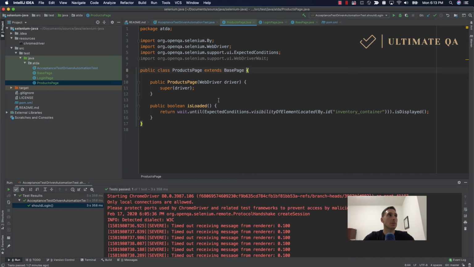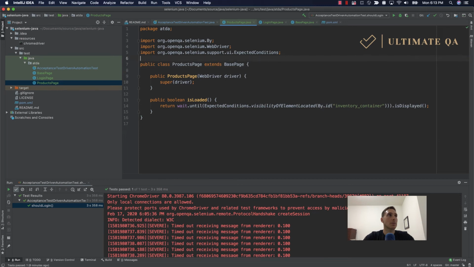Excellent. That is good. And then the isLoaded method. Good. There's no duplication of this locator here. In the future, yes, it's very possible that this locator will get used in multiple places, at which point you're going to extract it out into a getter method, and then you're going to use that getter method. But until that point, do not do premature optimization.